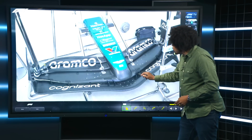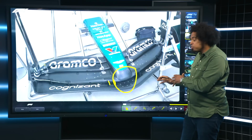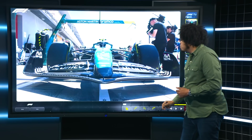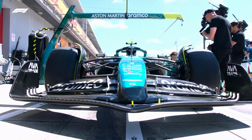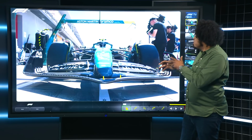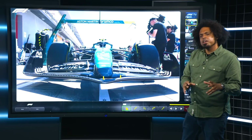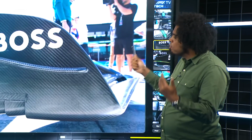Now you can see here on the leading edge of the nose tip, this is the old design of course, the two link sections that link the leading edge of the front wing to the second element of the front wing. Of course, now on the new design, you only have one of those link sections here and then a central one. The number of link sections you can have is actually limited in the technical regulations. So Aston Martin are playing around with that and really developing something that could be quite complex aerodynamically. But the whole package works all the way around the wing.